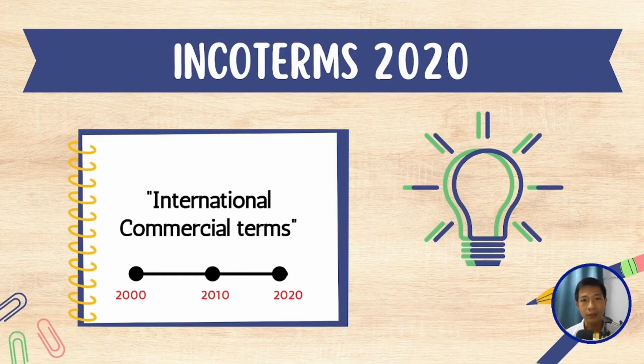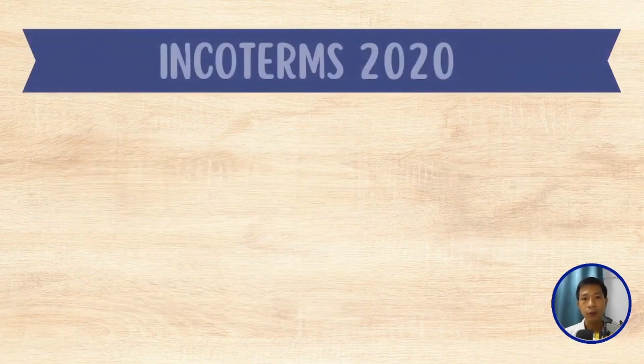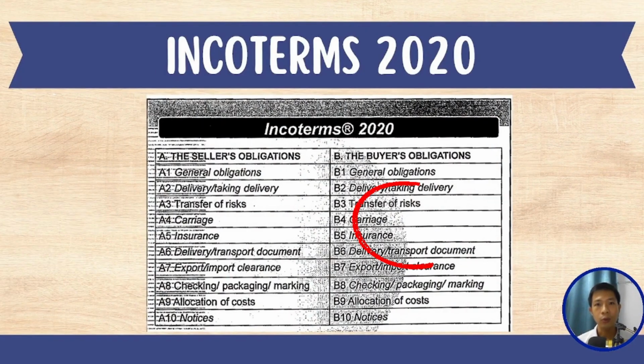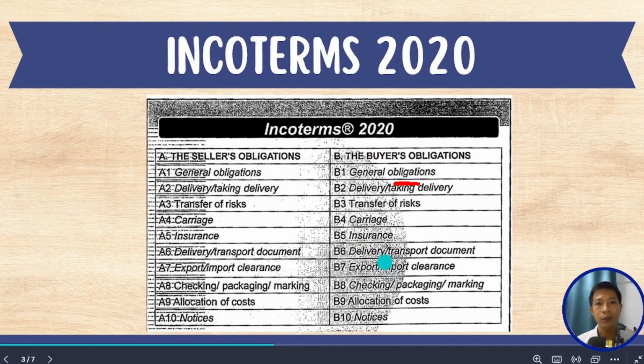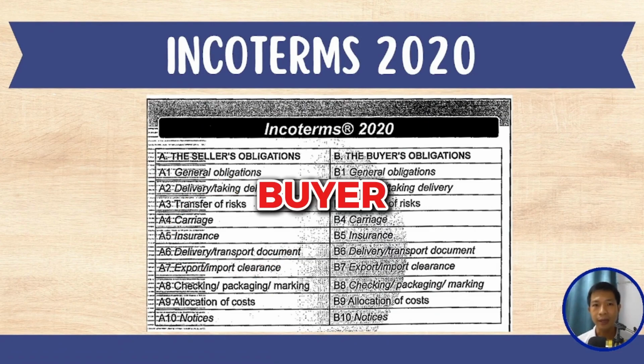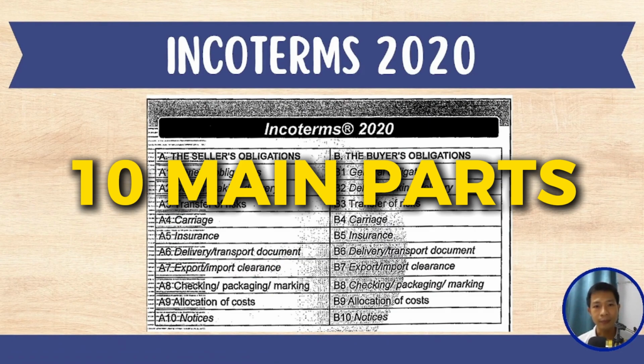Therefore, in this presentation, I will not only talk about Incoterms 2020, but also introduce you to Incoterms 2010, so that when customers refer to Incoterms 2010, you will be informed and understand the differences between Incoterms 2010 and Incoterms 2020. Alright, so the first part I will go through is about the contents within our Incoterms, which will include, on the left, the seller obligation, which is the responsibility of the seller, and on the right, the buyer obligation, which is the responsibility of the buyer. It will include a total of 10 main parts.